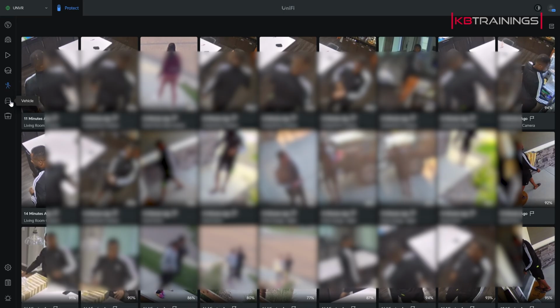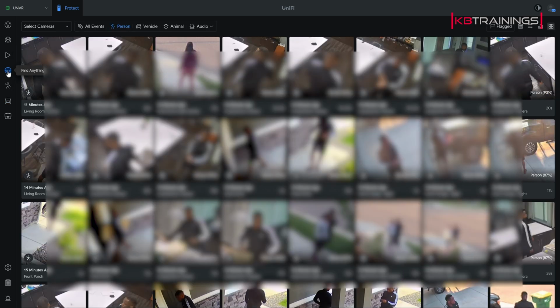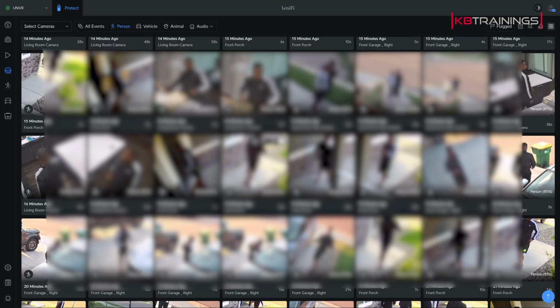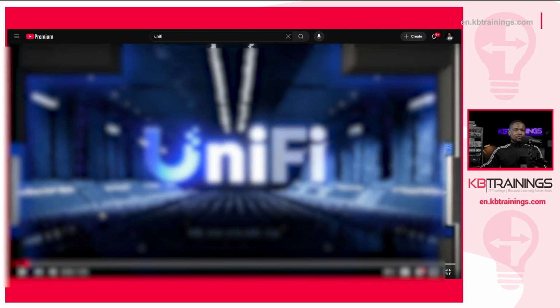I can look at the people, I can look at vehicles, I can literally find anything. It says here, find anything. So all the events are recorded there. So it's fine. It's a beautiful system that I would recommend. This is for my home use, but also it's very good for businesses as well. For the value that you get just with the hardware without any licensing, I think it's pretty good. Without further ado, let's jump into the video itself and I'm going to comment.